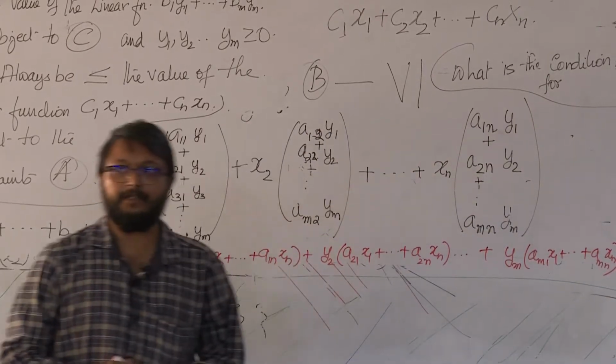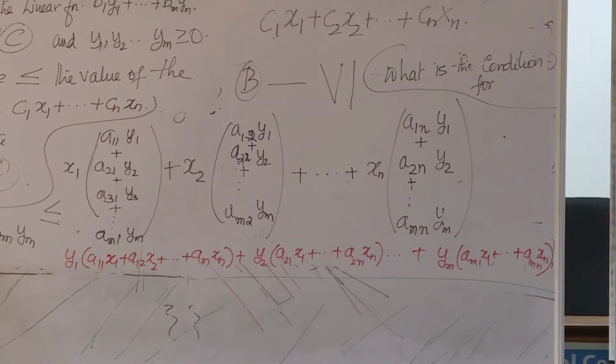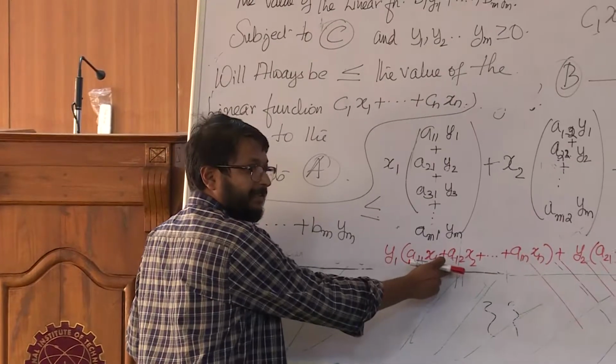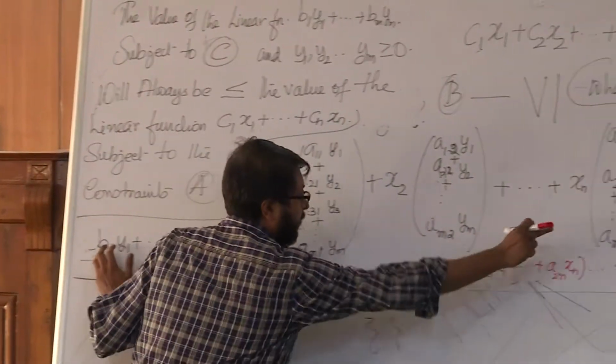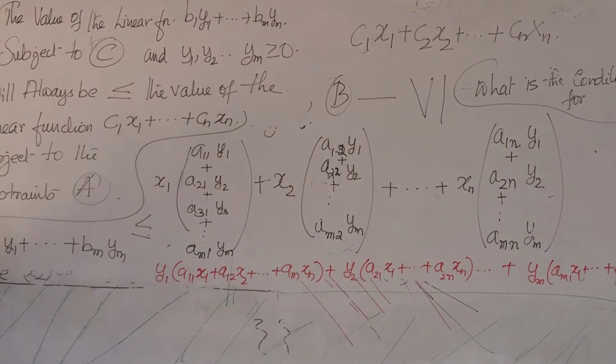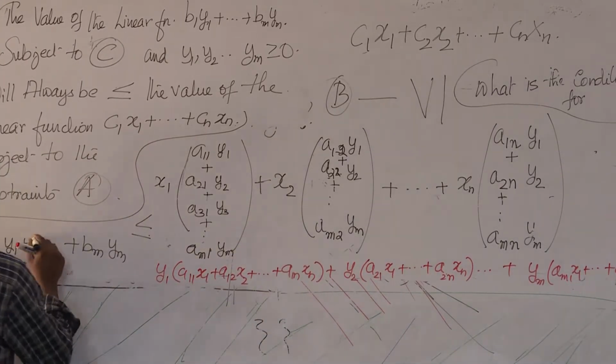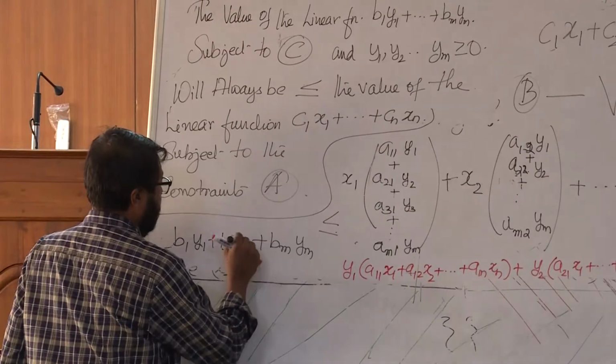This I can write this way also. So, from this I will get a sequence of conditions. What are those conditions? This should be equal to this, correct? This should be equal to that, and so forth. So, the second term here is plus b2 y2 plus, that is how your expression looks like.